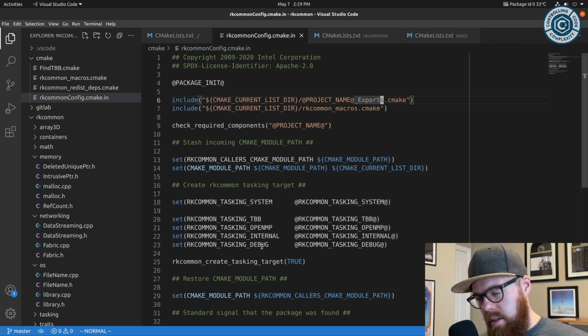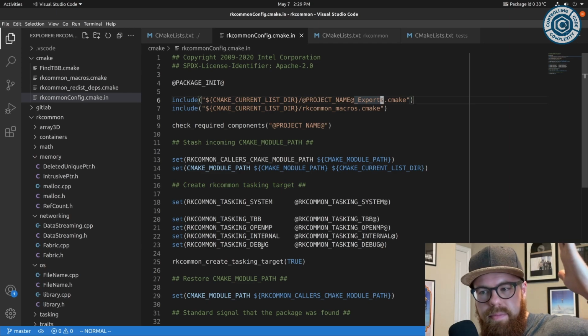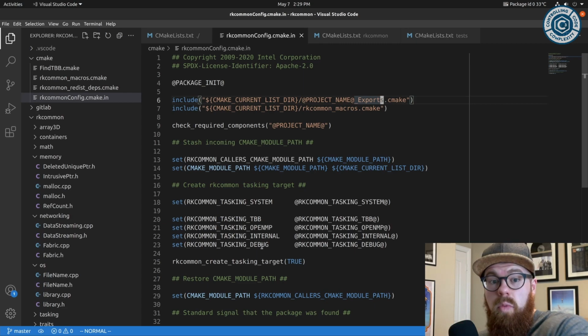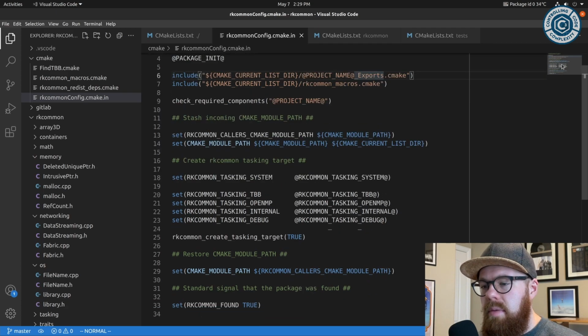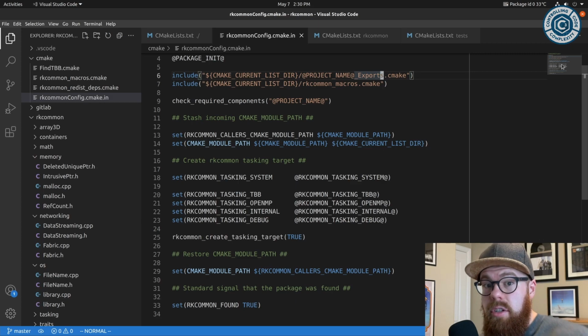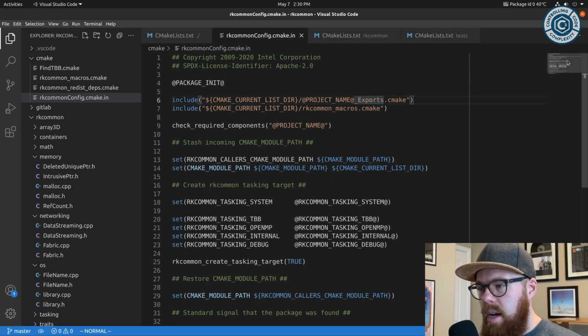So that's what you're going to consume downstream. That is all extra stuff. And that's going to be a separate video, because there's a whole lot of interesting things to do with making sure you can find dependencies. But this is where we would do it. In this RKCommon config, this is where we would put information to make sure when we're finding RKCommon, we can find any other targets necessary, either on the system or we installed it ourselves, to make sure RKCommon::RKCommon works. That's the whole mission of this config, is to accomplish that.